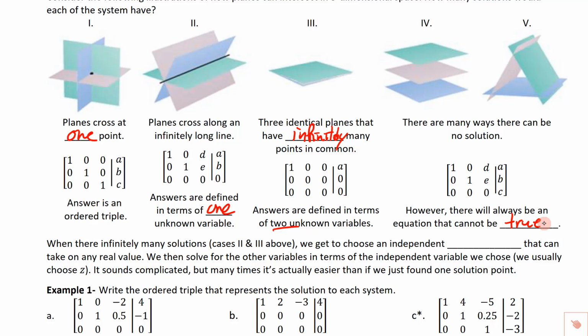So on this one right here, what we're saying is 0, 0, 0, so no x's, no y's, and no z's, and you get a number. So remember, we usually use letters at the beginning of the alphabet to represent constants. So this is no x's, no y's, no z's. So this side is a 0, and the other side is a number that's not 0.